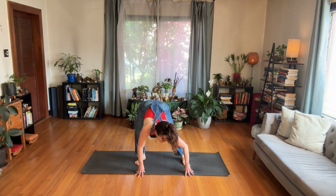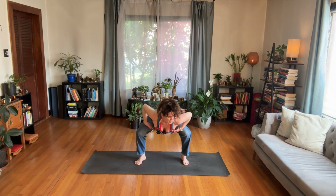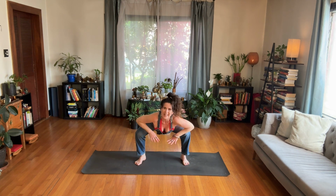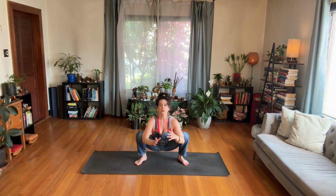Move your hips a little bit side to side to start to snuggle the outside of your ribs on the inside of your thighs. You're moving a little bit side to side, and then bring your hips down toward the floor into Malasana. You can put a block underneath your hips if you need to, and hands together in front of your heart.